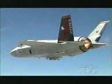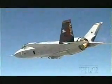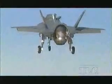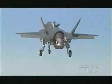It proved to me that we've come that far with technology and can design an airplane that can do the hovering part and still get out there and do the supersonic high-speed part that other current generation aircraft can do. Turbo touched Mach 1.05 before converting back to hover mode 150 feet above the runway and then landing vertically.